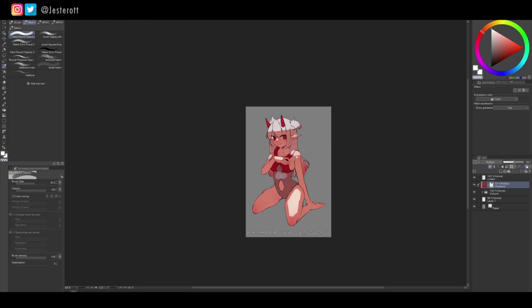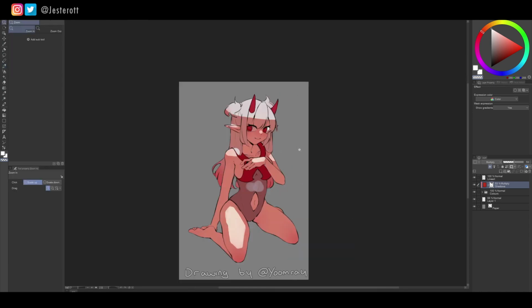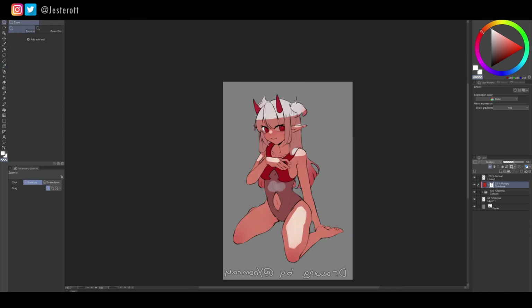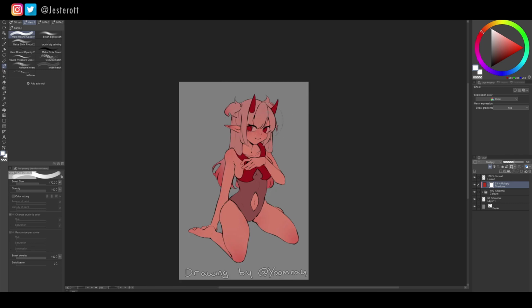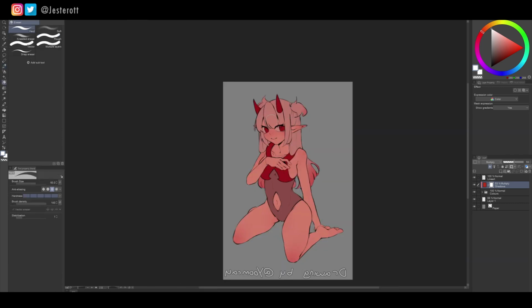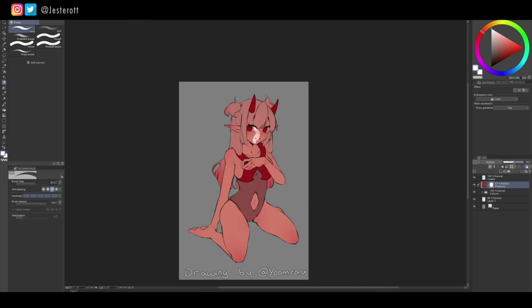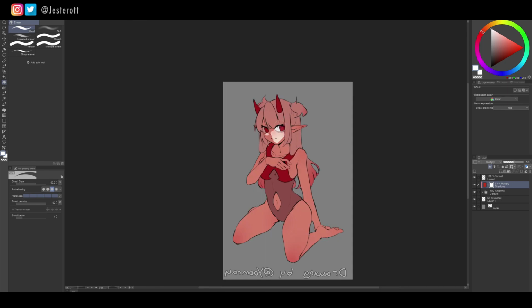Once I have the shadows blocked in really quickly like this, I can decide whether I like it or not. Let's say I don't, in this case I think it's fine, but let's say I don't like it, or want a different mood, I can quite easily just get rid of it and go for something else. For example, Rembrandt lighting, which is just 3/4 lighting with a triangle here usually.